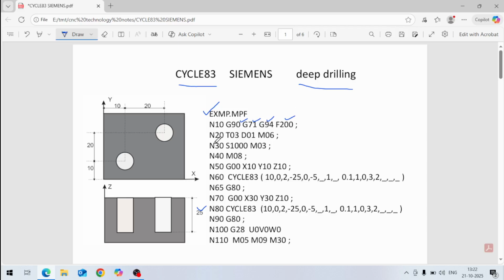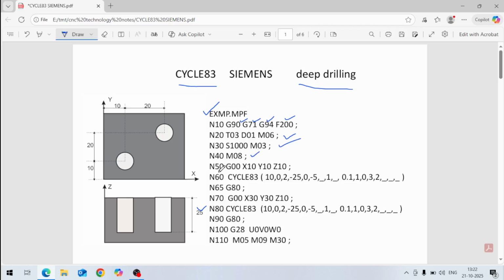So in the next line, N20, T03, tool number 3, D01, this is offset number 1, M06, tool change. Then in the next line, S1000, S is RPM, RPM is 1000, M03 spindle on clockwise. In the next line, M08 means coolant is on.